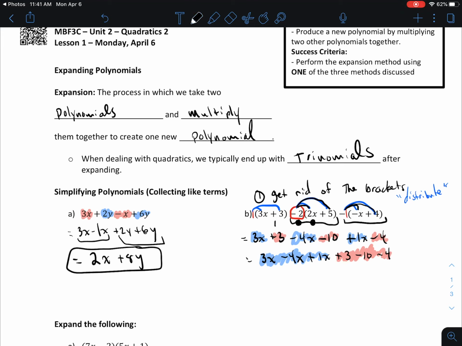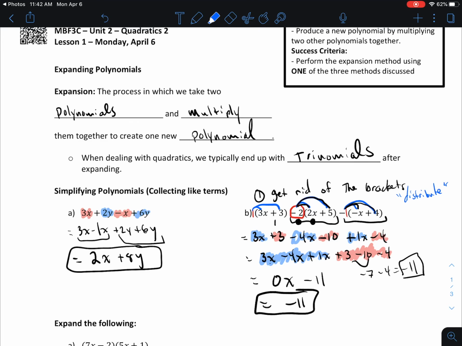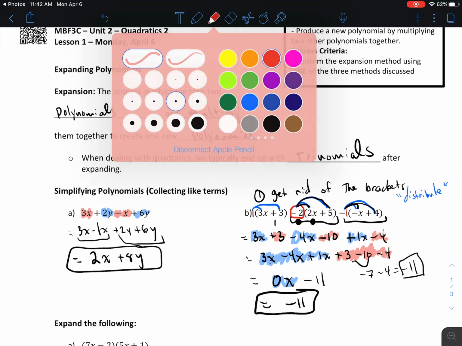So I'm simply just going to go, okay, well, 3 minus 4 is going to be -1 plus 1. Well, that's nice. It's 0x, right? And then I go over to the red portion, and I go 3 minus 10 is going to be -7 from these guys. And then I have to minus 4. Well, that's going to be -11 from the red, right? So my final answer for this one is actually just -11. There's no variables in that one. So that's nice. And that came out of the blue section actually coming out to be 0.